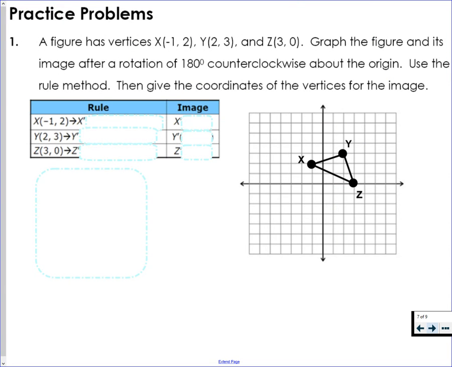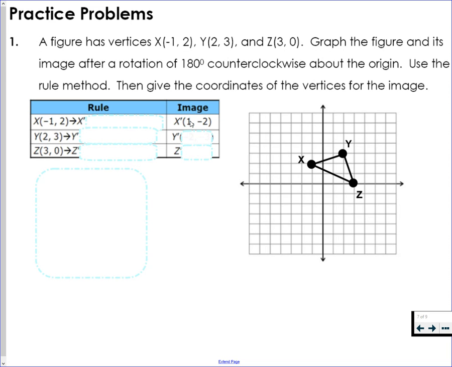Okay, back to another rule. And honestly, again, for the 180s, I totally love the rules. So what I'm going to do is take those ordered pairs that I have, and it's already graphed for you, that original pre-image is, and then I want to rotate 180. Remember, the rule for rotating 180 is just change all the signs. Every single sign changes. So instead of -1, +2, I'm going to have +1 and -2.